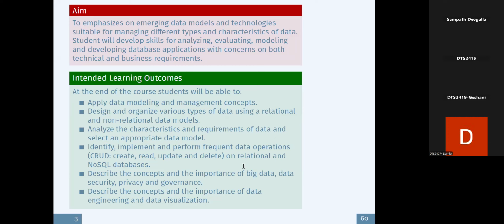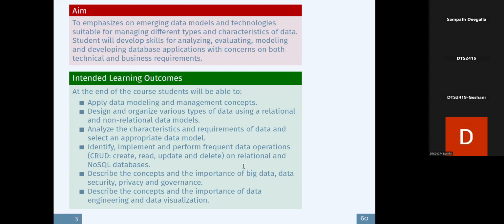Then we are also going to focus on the basic data operations like create, read, update, and delete, again in both relational and NoSQL databases, and we'll try to see the differences. Later in the course, we are going to focus on the big data aspect, especially the huge amount of data now being collected.